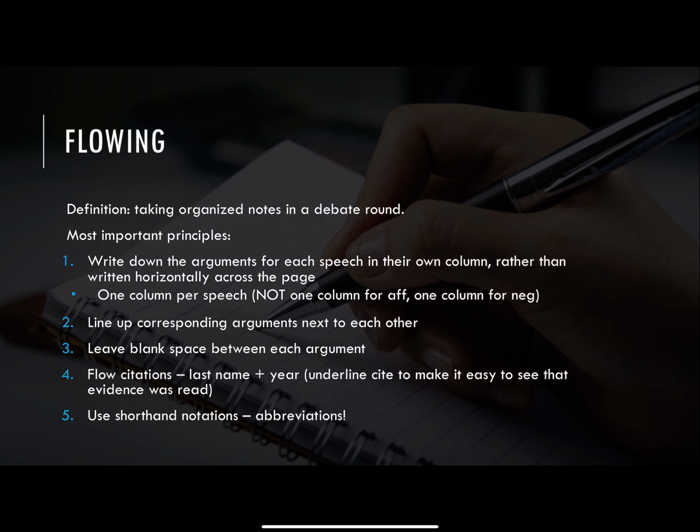You need abbreviations. If you try to write down every single word that the other speaker says, you will confront an impossible task. Because think about everything that you are being asked to do as a debater. It's actually almost impossible and takes a lot of time to be able to do it really well. But the more you abbreviate, the better off you will be. Because in addition to keeping track of what your opponent is saying, right, during their speech, you'll be jotting down the notes of what they are saying.